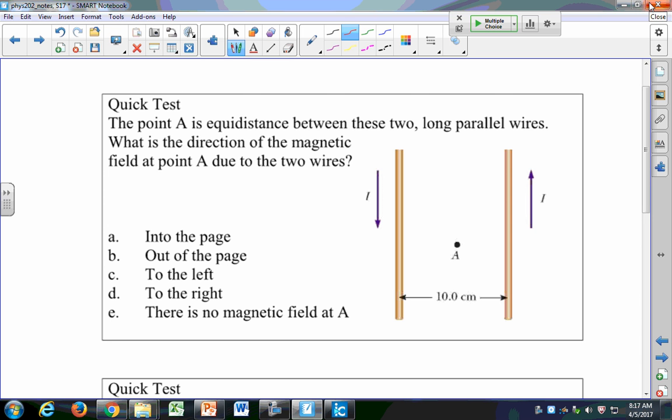Magnetic fields are vectors, so they can add up. So in this case, what is the direction of the magnetic field at point A? What you need to do is determine the direction of the current for each of the individual wires, and then I want to know how those vectors add up. There are really only a couple options. They can be into the page, out of the page, or you could have no magnetic field. Because you know that these things aren't going to produce a magnetic field to the left or right, it's going to be going around that wire. So you need to figure out the magnetic field due to the two currents, and what is the sum of those vectors.